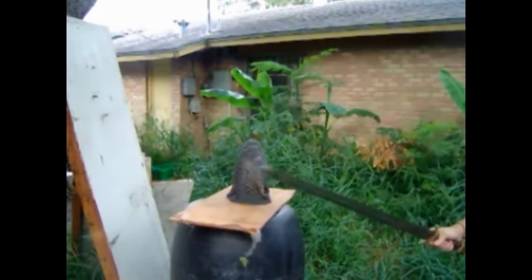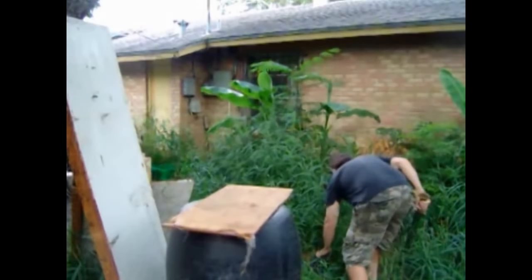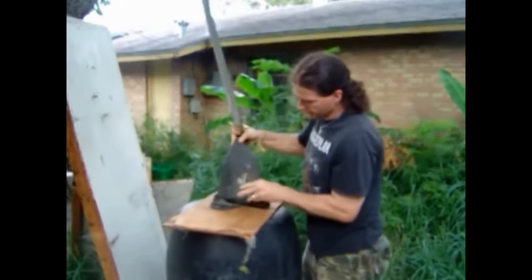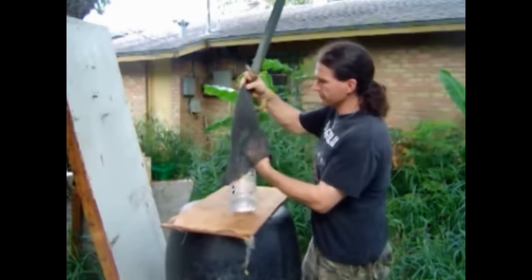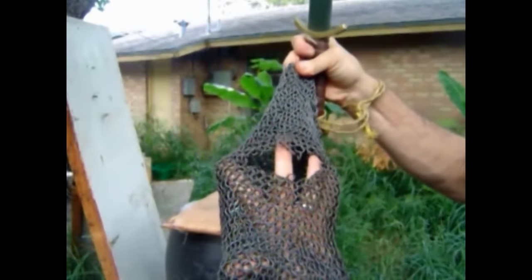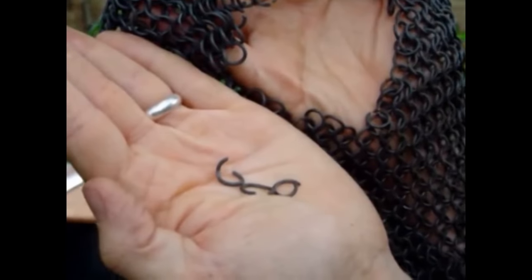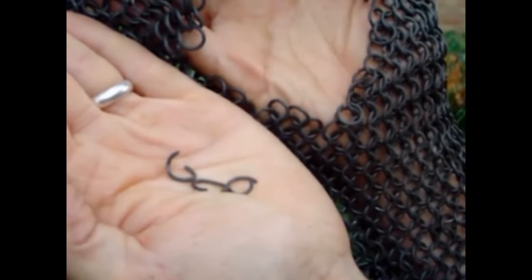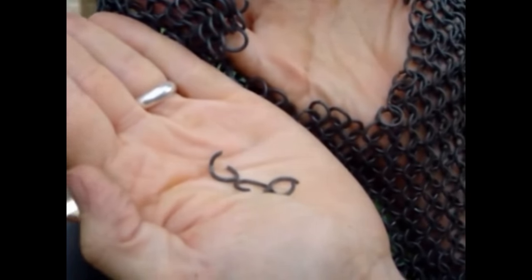I'm going to take a nice little whack at this here. And lo and behold, what happened from a single sword? We've got a big gaping hole. Amazing, huh? Because this is why they didn't use unriveted mail. This is what happens to butted mail every time you hit it. And they're trying to say the poor Roman used it.